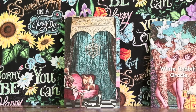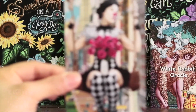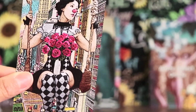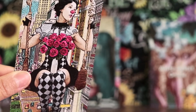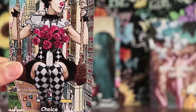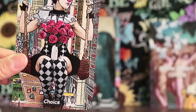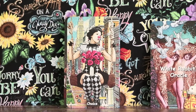Okay, oh my gosh. This is the icing on the cake. You got to take a look at this. She's swinging from a trapeze in the city. I've never seen anything like this. It's just, it's the best. It's everything. I've never seen anything like this before, and flowers on her lap, and it kind of brings me back to New York City. I'm from New York City originally, so yes, man, I want to just look at that all day long. It's just so unique, you know. You don't see stuff like that in a deck. Is that Central Park right there?